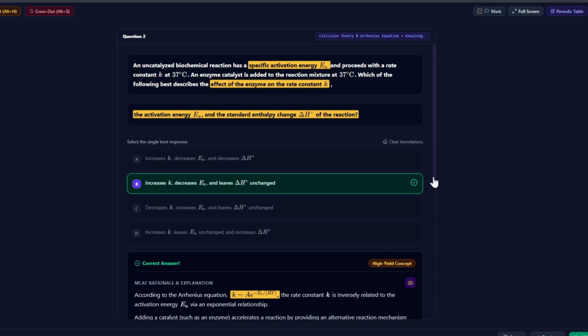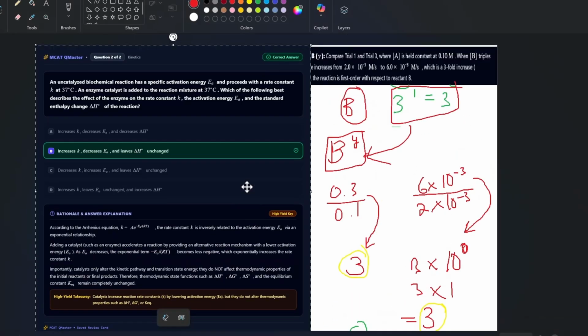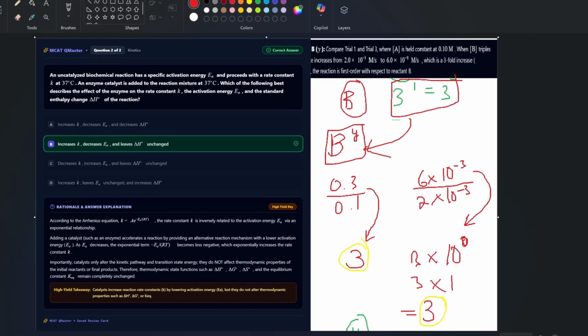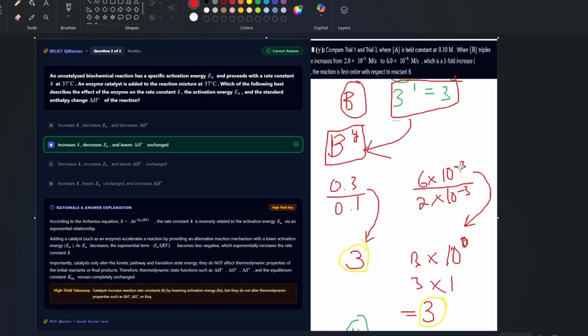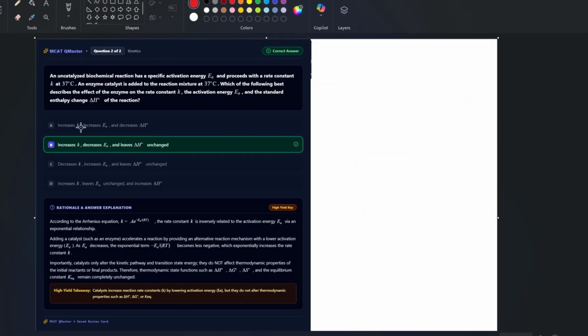So I'll just paste it here so that people can use this for free. So here's the second one on the Arrhenius equation. Here, I'll just delete this. You can pause the video here and do this question without looking at the answer. Or you could look at the answer, but don't look at the solution quite yet. You want to focus on the how. How did I get the right answer, not just what is the right answer. That's really important.